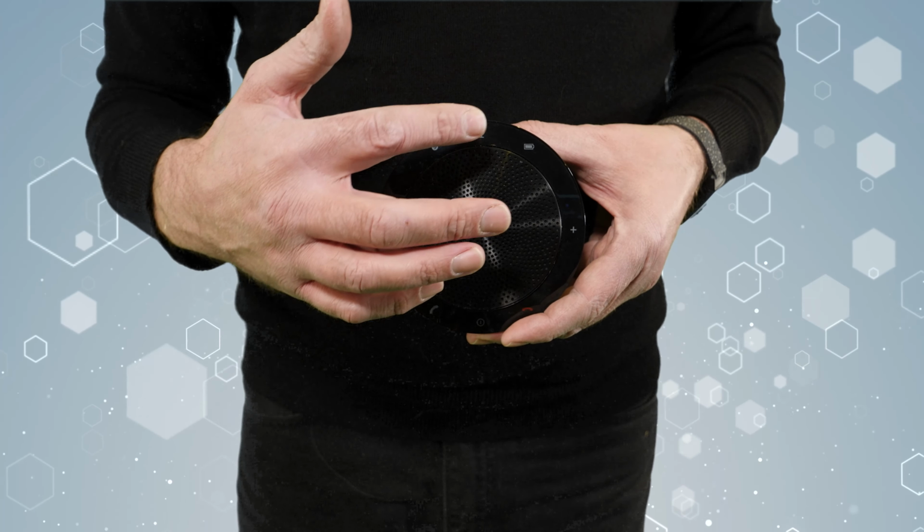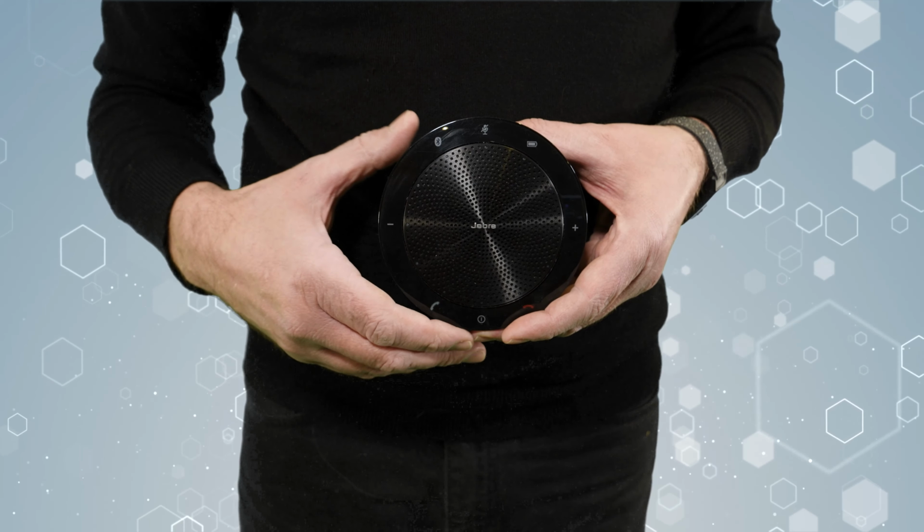So for example, there's a physical mute button, if you've ever had those moments racing to find the mute button. It's a really good speaker, so you don't have to have it really loud to hear it. You can hear it quite well. And it also has a sort of complicated microphone that just does a much better job of echo cancelling and all that sort of stuff. It's a great device. I appreciate it's a little bit expensive. It does change the game, it really does. And actually, if you're sat at home on calls as well, they've been great for your work. So I'd certainly recommend those either for you or for your kids.